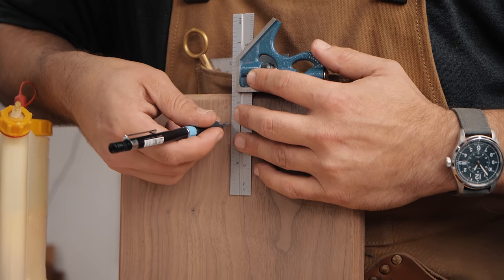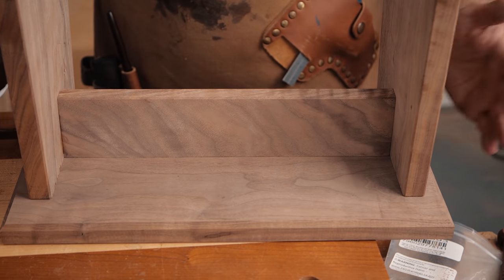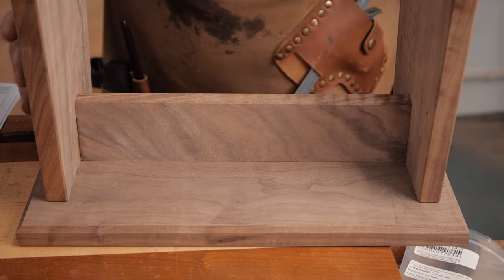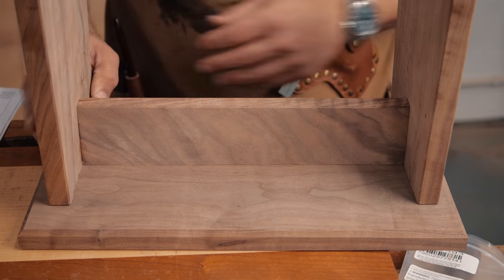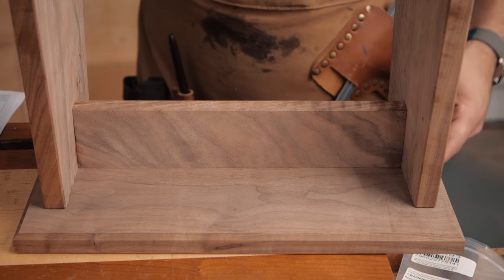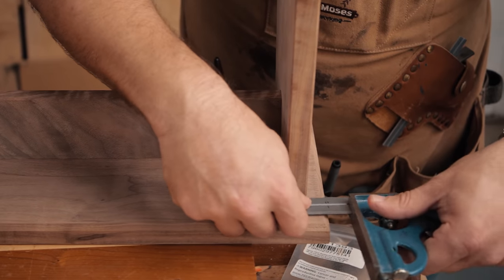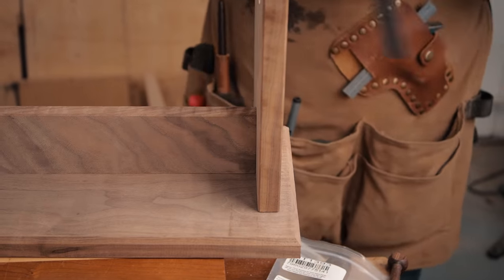We have our center lines here, which are going to align with our center lines here, and you want to get that centered on there. Now, depending on when you get to this point in a project, if you've been following plans, it's important to verify your measurements in case an eighth of an inch or a sixteenth here and there, it adds up. So once it is centered, you then want to, from the underneath, you want to measure to the center of your board on both sides, and that's going to tell you exactly where to drill your holes.